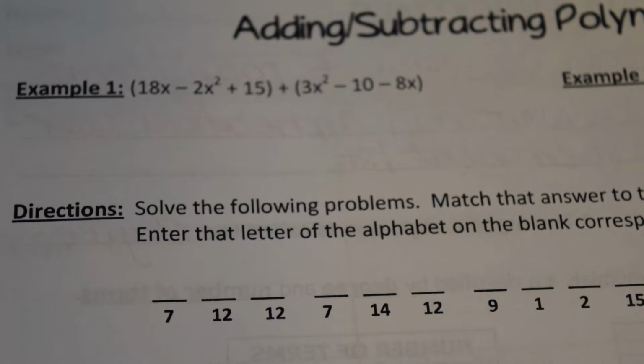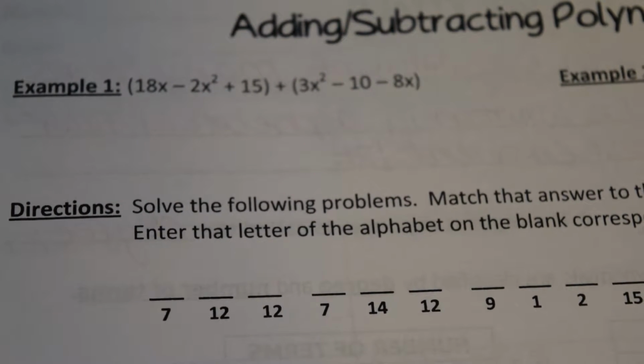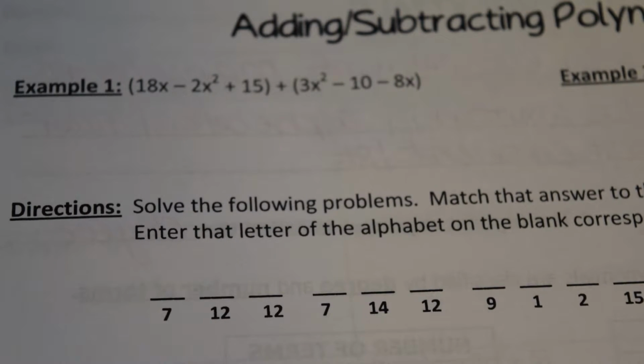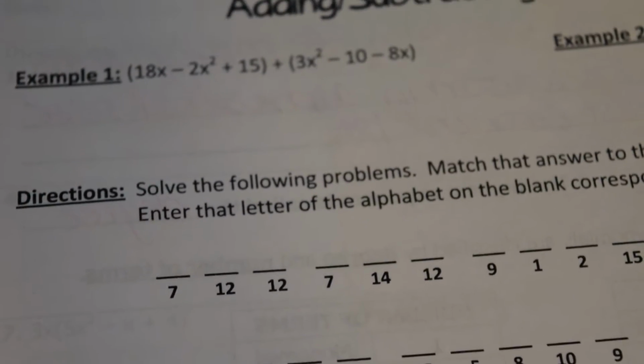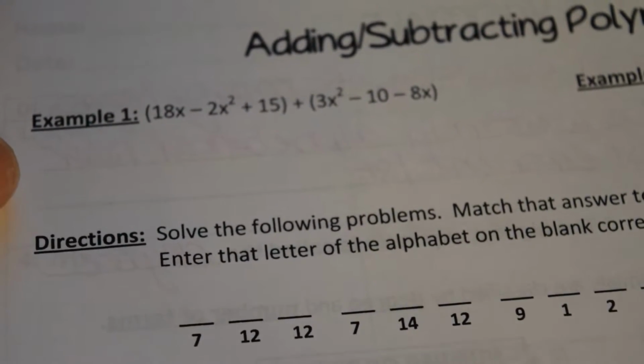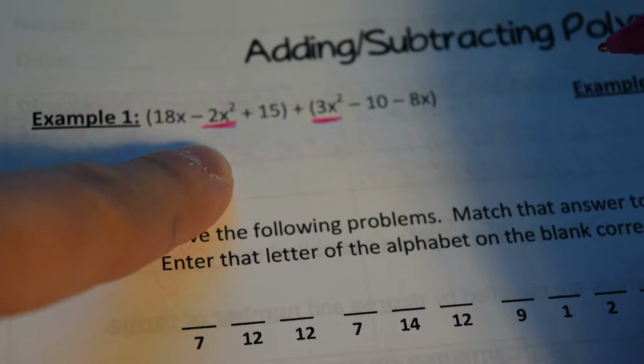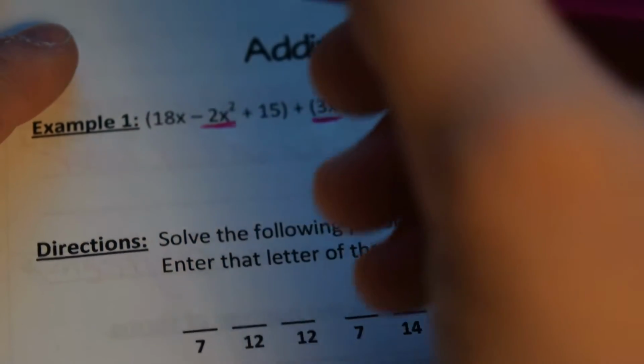We have 18x minus 2x squared plus 15 in parentheses plus 3x squared minus 10 minus 8x. Well, my first order of business is to say that I'm not distributing a negative because we're adding. So what I can essentially do is make the parentheses disappear, and they're not really there for any purpose at this point except for to separate the two trinomials. So we have negative 2x squared, and then this 3x squared, they are both like terms. They have x raised to the power of 2, so our answer is going to be negative 2 plus 3, which is x squared.